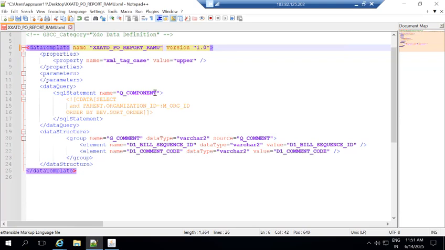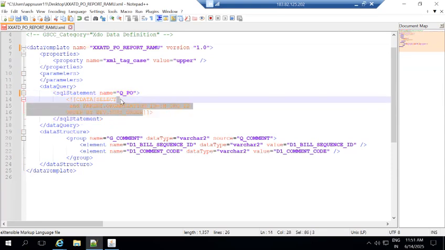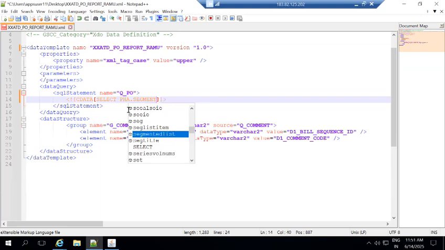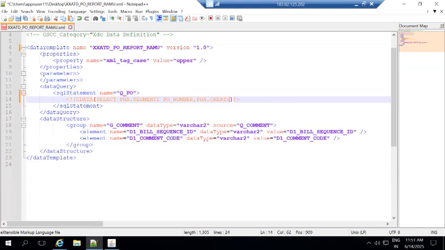Then Q_P1. Then you write your SQL query. Select PHEA.segment1 alias name P1_number, comma PHEA.creation_date from table name.